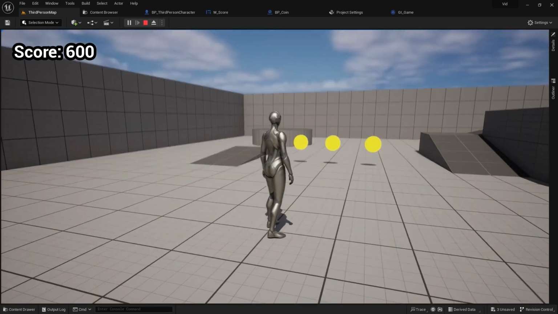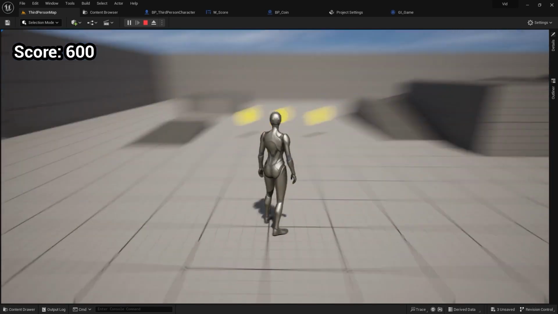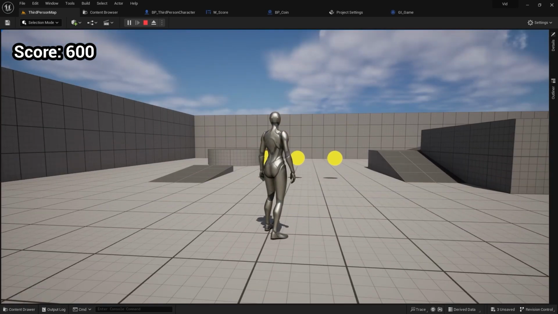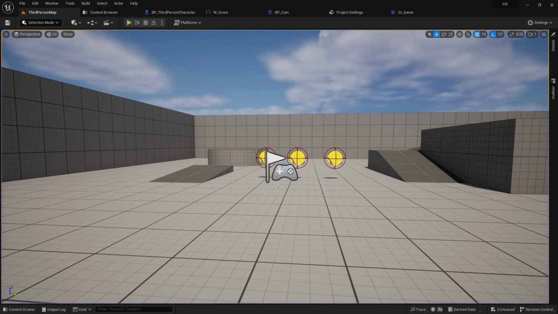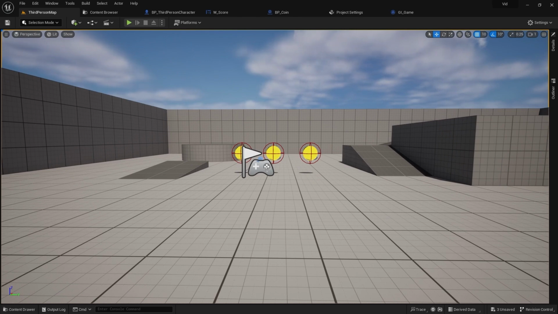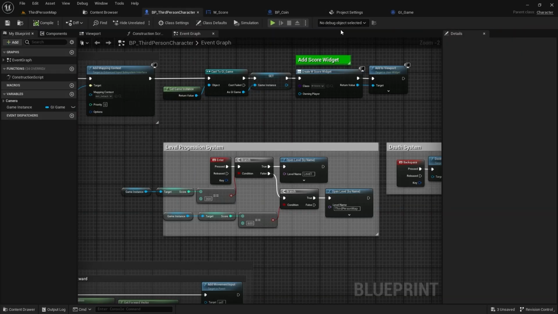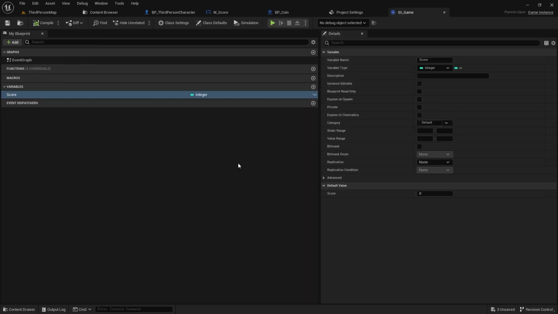And then another thing, again, those three actors all would need to reference the player character, right? But if the player character doesn't exist, you'll notice the score stays the exact same. And when we get out of the game, there's no error. So that completely fixes the problem. That fixes all of our issues because instead of using local variables stored just inside this, we're using global variables in our game instance.